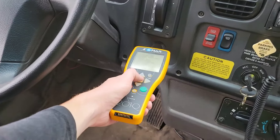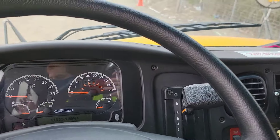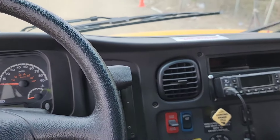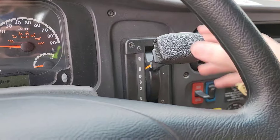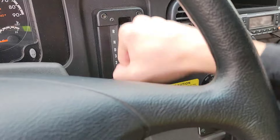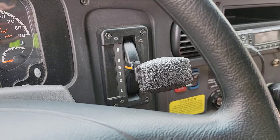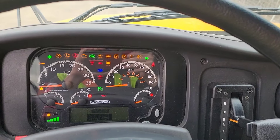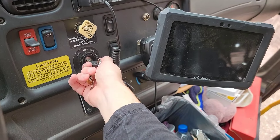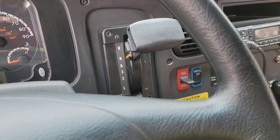Now comes the part where we check the brakes. Scan this last tag — it's usually right underneath where the gear shifter is. We're going to perform a safe start, but first make sure the neutral safety switch is working. Take the gear shifter, make sure it moves smoothly through all the gears, then pick a gear and make sure the bus does not start in gear. Your bus should only start in park, if so equipped, or neutral.